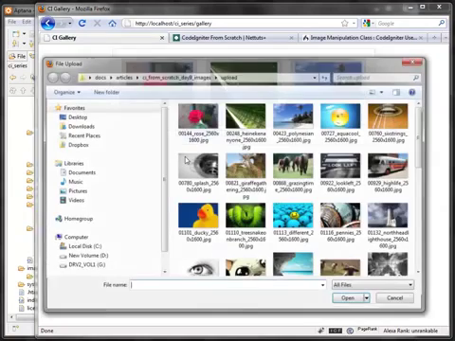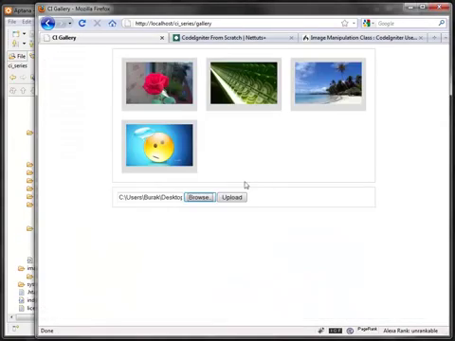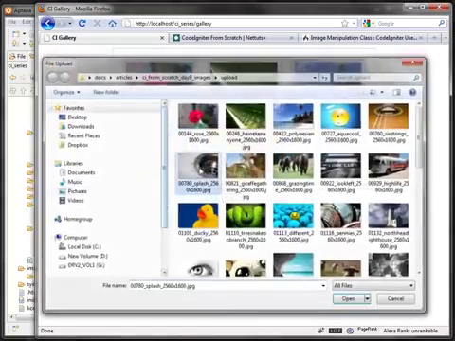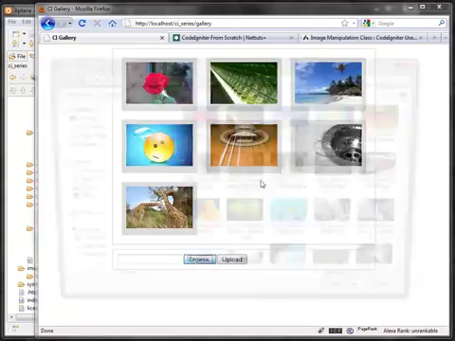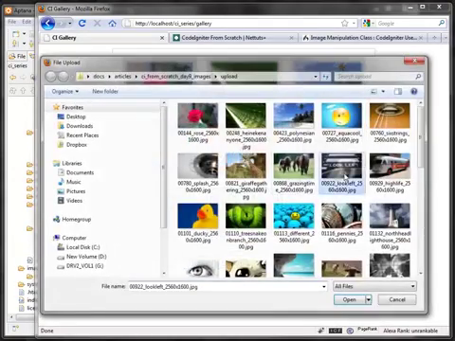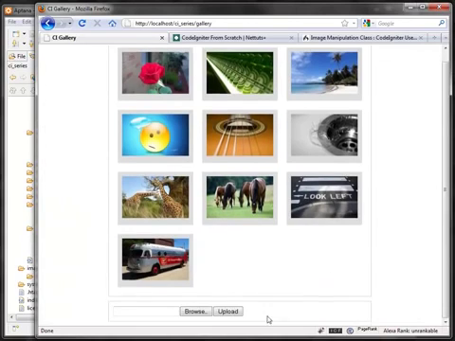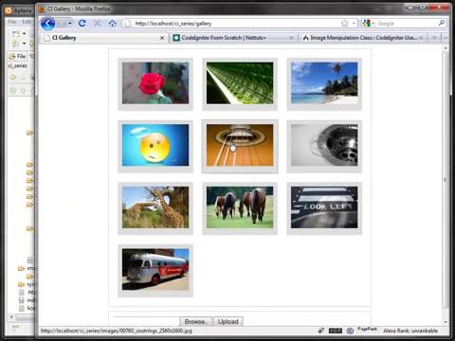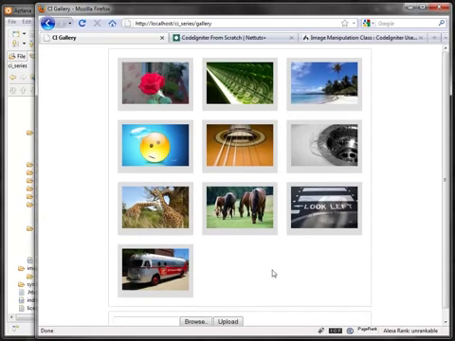So that's it. Now we can go ahead and upload more files. Just keep going, and it's going to add them. And of course, you can add pagination because this is going to keep growing, and you can do all kinds of error checking and things like that. But I hope you learned about the file uploads and image manipulation a little bit, and then you can start utilizing them. So see you next time. Bye.